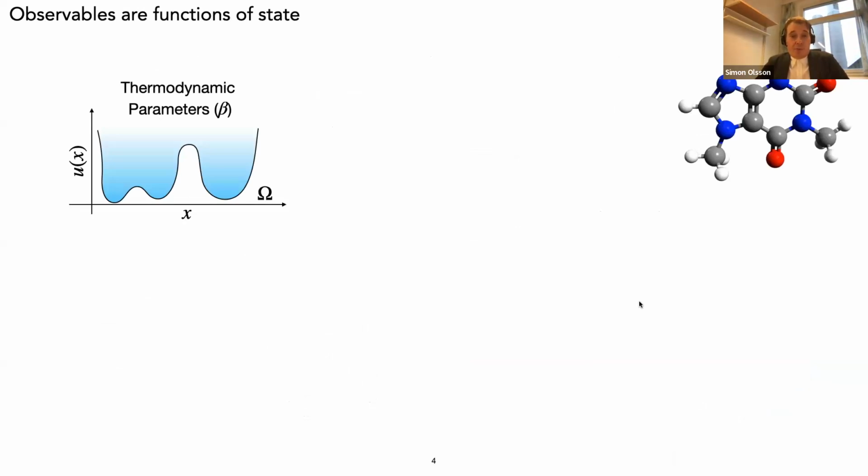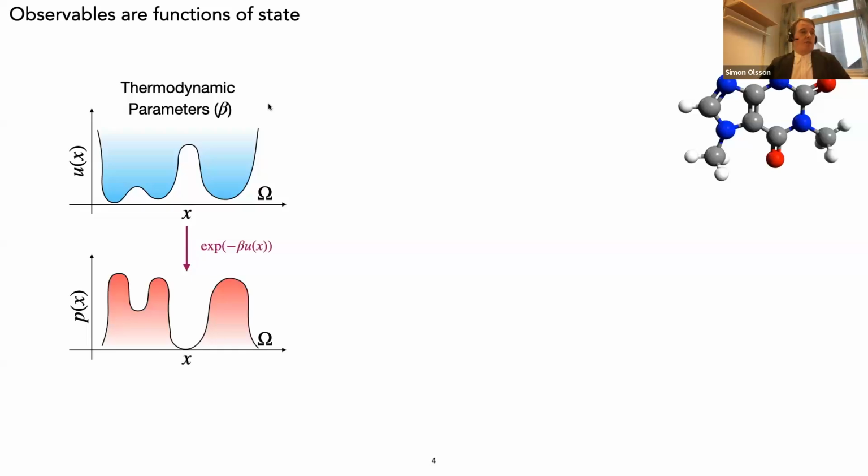Okay, so molecular dynamics, why do we care about molecular dynamics? Ultimately, what we're interested in is describing observables of molecules, which are essentially functions of state. If we imagine for a moment that we have a potential energy model that is describing the rotation around this methyl group here, and the corresponding potential energy is given by this function here, it is just a one-dimensional potential over the configurational space omega, and the rotation angle is encoded here by x. Then we can characterize this state by a macroscopic variable, which is, for instance, temperature or pressure or chemical potential or other things. And once we decide what macroscopic parameters to fix, we get an ensemble, for instance, the canonical ensemble of Boltzmann distribution, which gives us a statistical distribution, which we know up to a normalizing constant, typically just by specifying this potential energy model U of x.